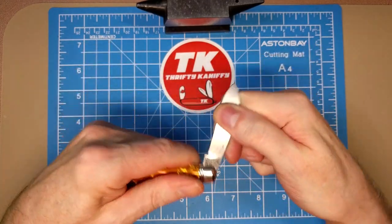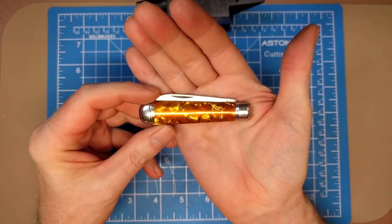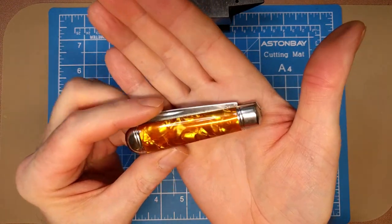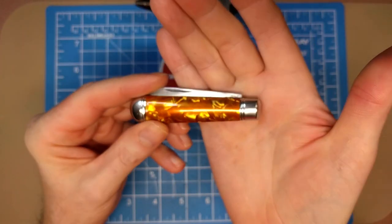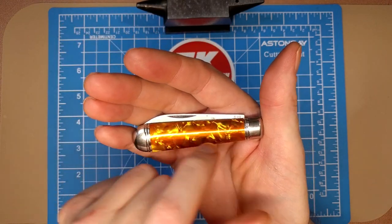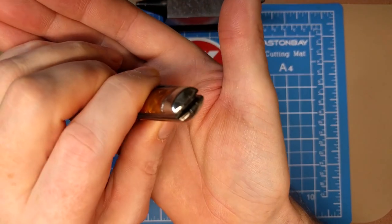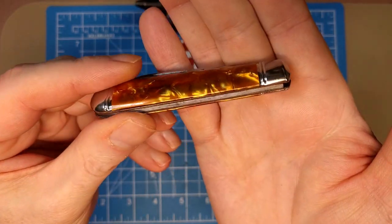This knife is just an example of the knives they were making at the latter part of the company's run. A lot of these were sold in tourist areas as souvenirs. This is probably something made in the late 60s or early 70s. You can see it has a lot of resemblance to the Imperial knives of the time — it's got the hollow celluloid-style shell, with the bolsters attached all in one piece, all one stainless piece that's hollowed out with plastic laid over the top.